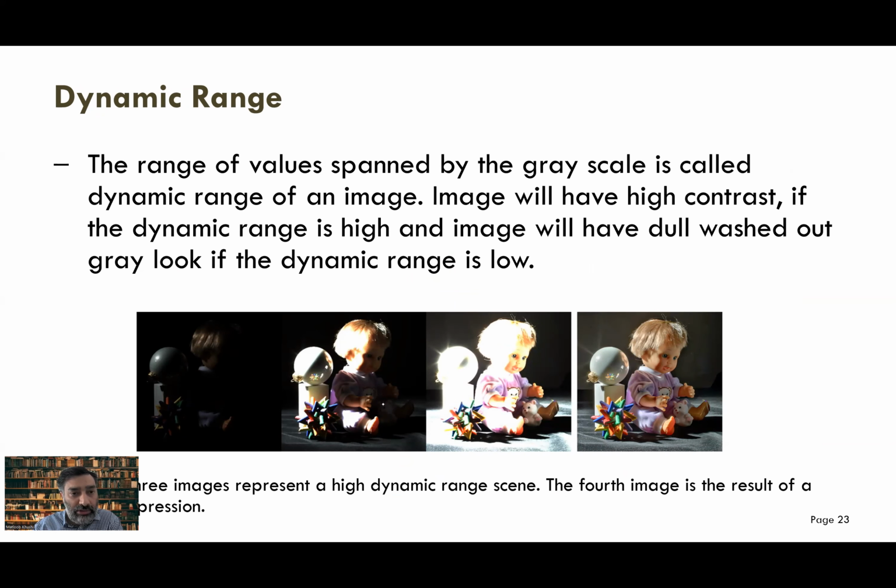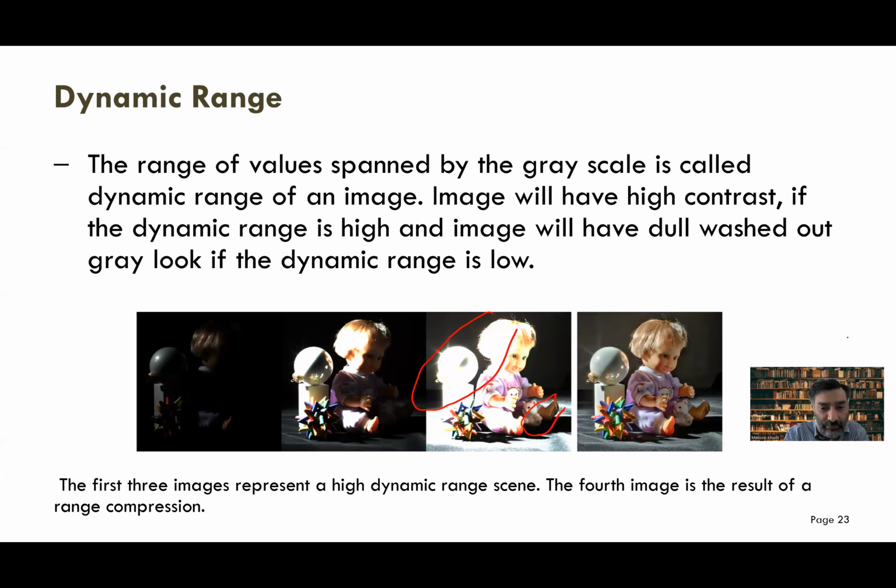Now, another concept is about the dynamic range of your pixel values. When you take a picture, you would have observed that whenever you're using your own smartphone camera, sometimes some part of your image becomes really, really bright, and the other parts are really, really dark. In that case, the image doesn't look very good, and maybe you can't do much with these images. So in all of these, we have these four images here.